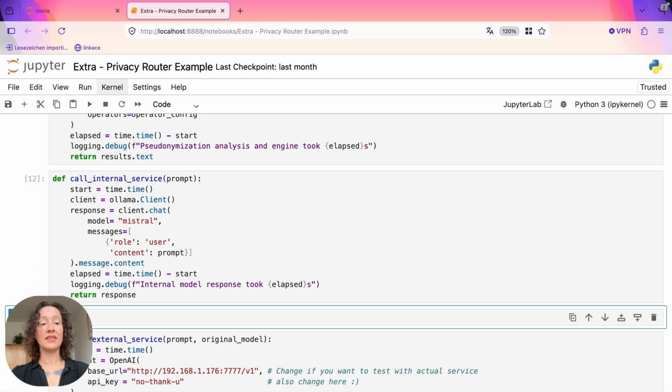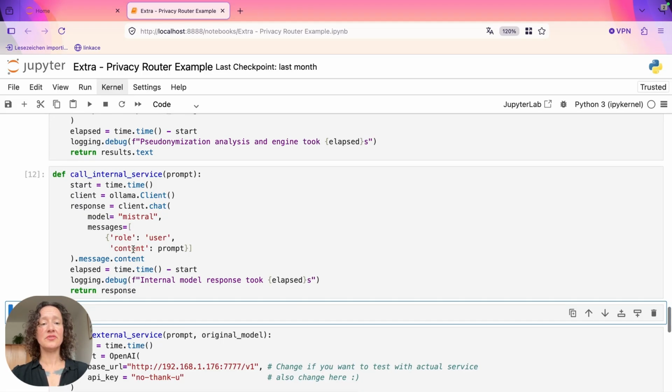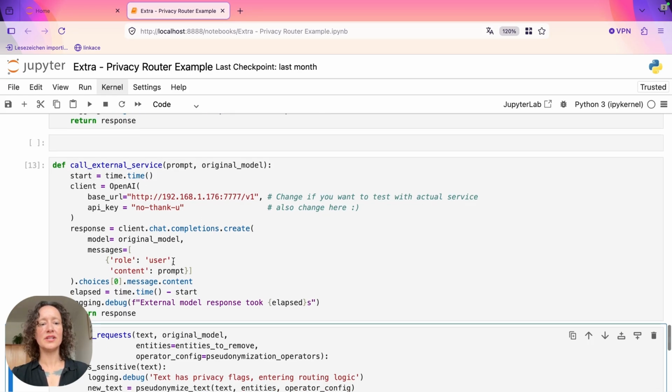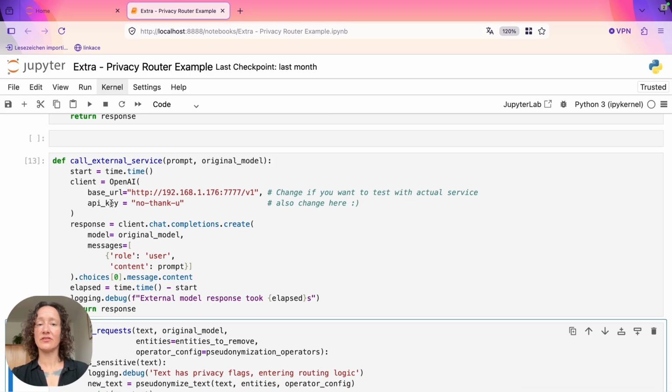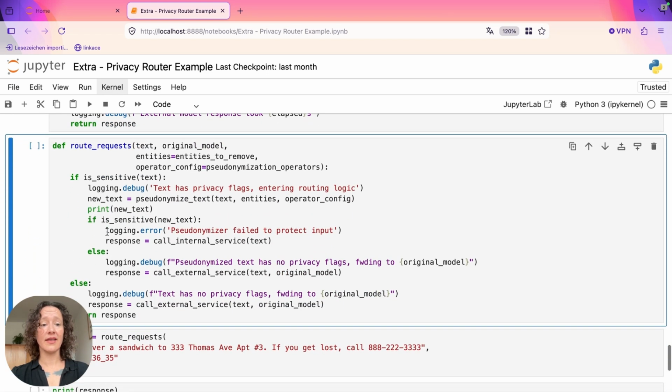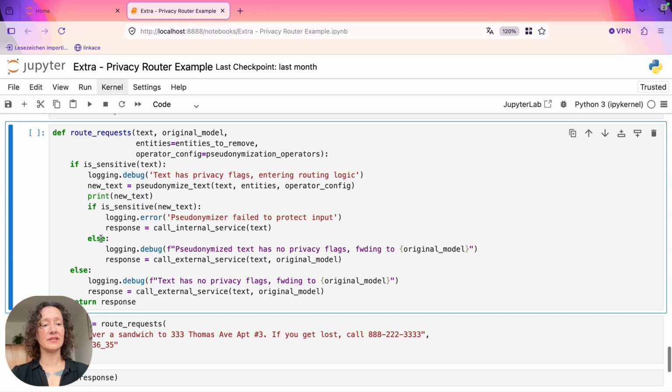Then I'm going to have something that calls the internal service. This is the Mistral model that I'm going to use as kind of the internal example model. And then as the external service, I have my GPU machine running in the other room. Please obviously change this for you, but it uses an OpenAI type of interface because it's running Llama CPP. If you want to learn how to use Llama CPP, check out my video. And there I'm also timing it. So I'm timing both the local model versus the external service. This is important for you to do also for your own setup and get an idea.